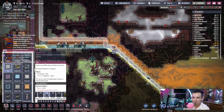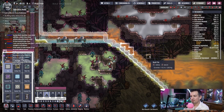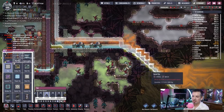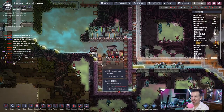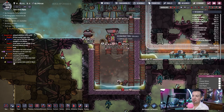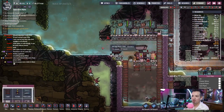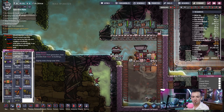Maybe I can fake it real quick. I think they can still squeeze through here, even with those tiles there. And maybe we'll just get a connection with some of this water here. And then this old nonsense, all of this crap. Let's get rid of this. And then we'll just put a battery down here. Or up here, rather. Yeah, we'll put it right here next to it. That way, minimize the amount of resources we have to use for this.